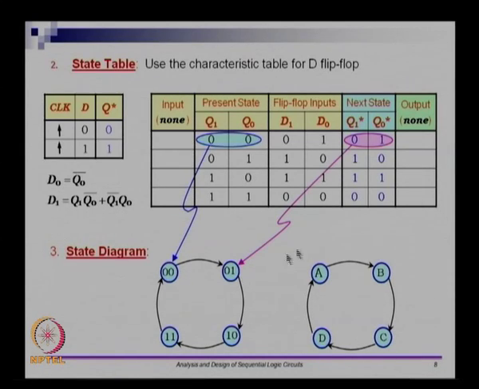So, the way to read this picture is, if you are in state A, no matter what the input is, in this case there is no input. If you are in state A, in the next clock cycle you will go to B, next clock cycle you will go to C, next clock cycle you go to D, and then you come back to A in the next clock cycle. And this keeps repeating forever, as long as there are clock inputs given to the circuit, this will keep toggling from A to B to C to D back to A, and this will keep going in cycles, right.